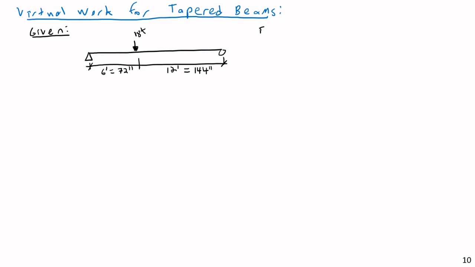And I wish to find, let's find the deflection at point C. And point C, for simplicity, I'm going to have it right where the point load is applied. So we won't need to worry about any kind of overlapping boundary zones this time. Find the deflection at point C.